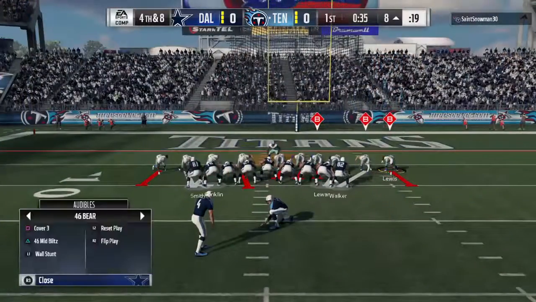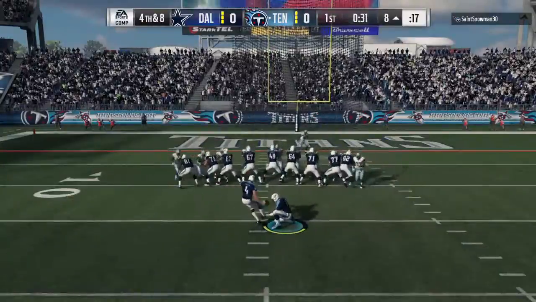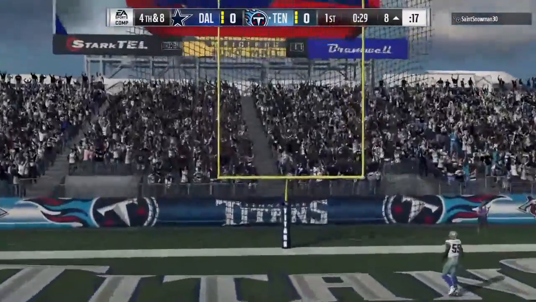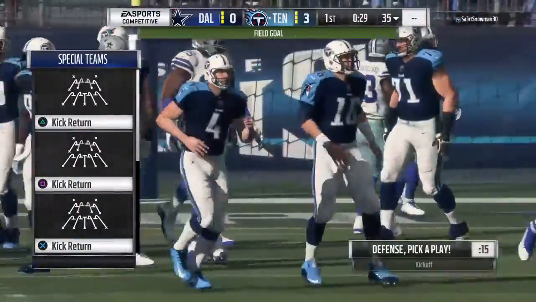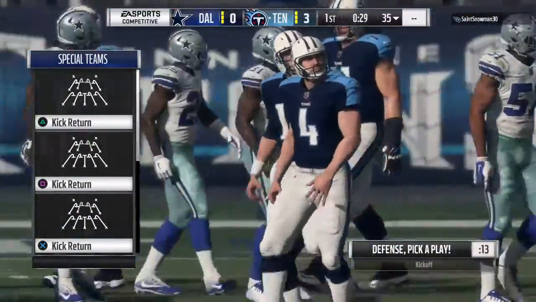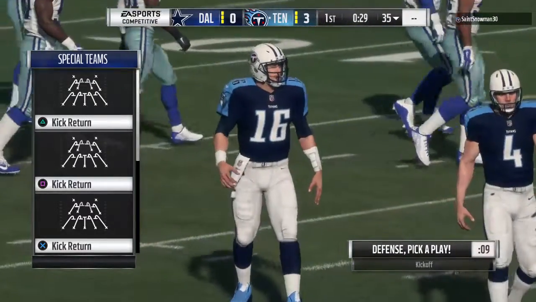Here's Ryan Succop for the Titans field goal. From the left hash, a chip shot here. And Succop will put this one right through. And the Titans hit the scoreboard first. It's 3-0. So the opening drive for them here on their home turf results in a field goal.